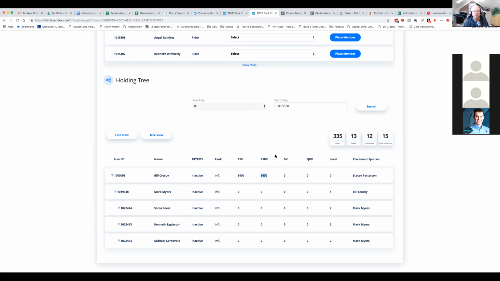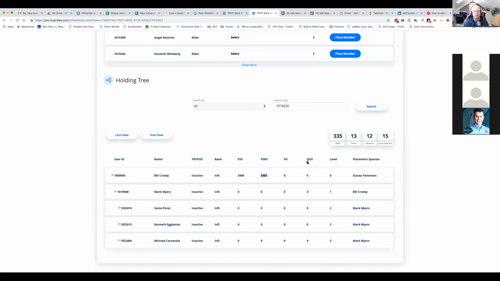Okay. The global volume and the qualified global volume, I'd actually have to switch to a different account to show you these things working. I'm actually not sure yet whether they are working in the new system or not. Okay, so I haven't actually investigated this yet. But the global volume is the total volume in your entire group, and the qualified global volume is the total volume that you're qualified for to get paid the monthly amount once that kicks in and we start opening markets.